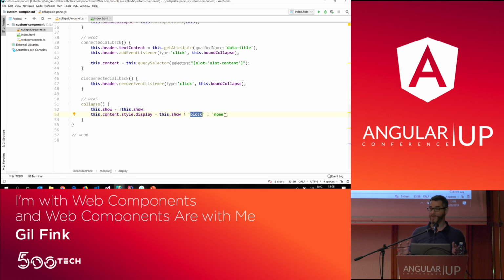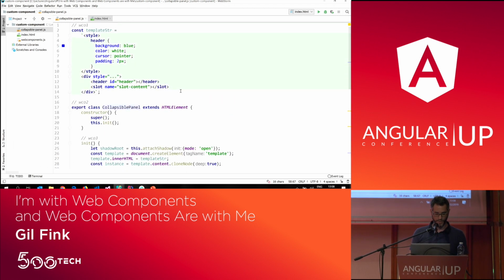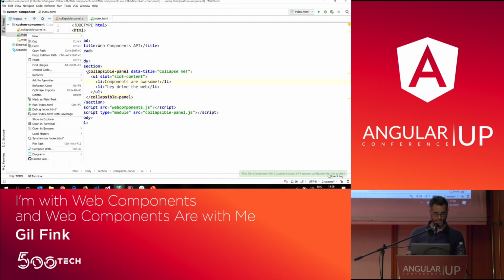Okay? Now I have my entire custom element created. Last but not least, very relevant once you've created the custom element is to register it in the registry. One of the famous questions on Stack Overflow: I created a fancy custom element and nothing works. Oh well, the first answer will be, did you use the define function? Let's use it. window.customElements.define collapsible-panel with the implementation of our collapsible panel. That's it.